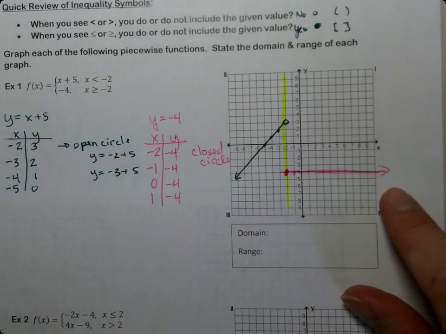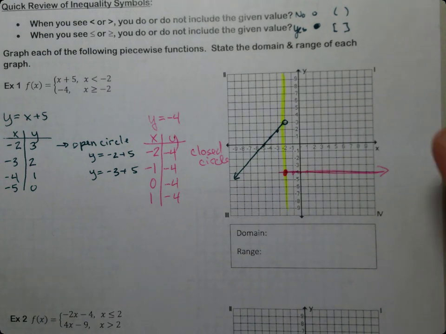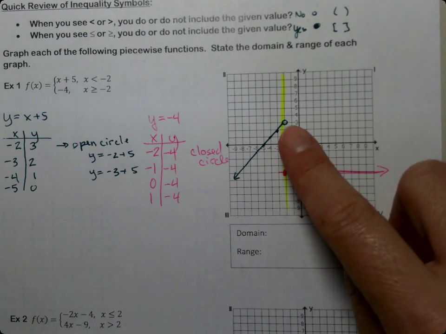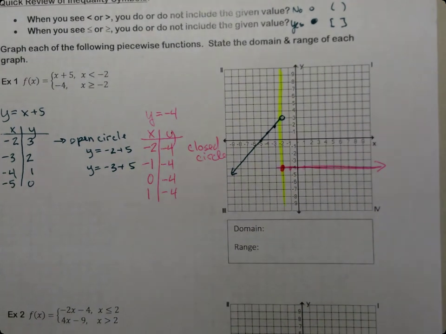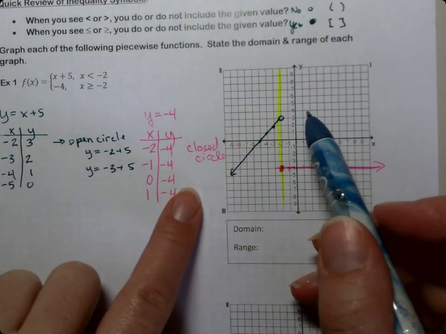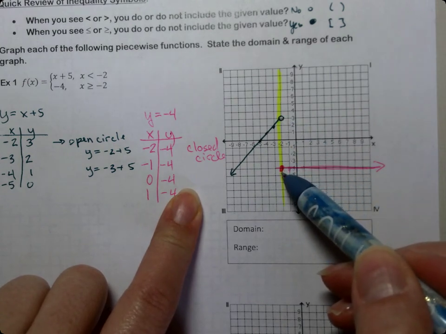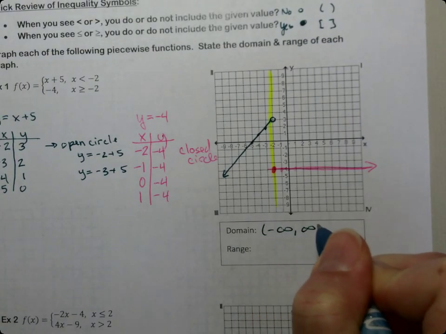All right, so this is called a piecewise function. I just wanted to show you, the highlight is not part of my graph, but I wanted to show you the idea that this is not included, but this piece is. Okay, now, what is the domain of this overall graph of both pieces? So the x value, we see it going down and to the left, and it stops here, but doesn't this include that -2? So you were right when you said -infinity to positive infinity.